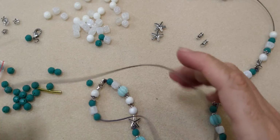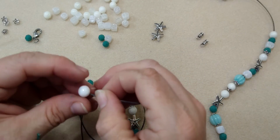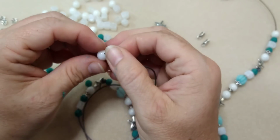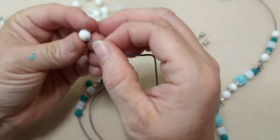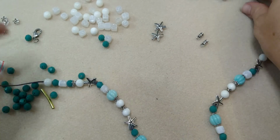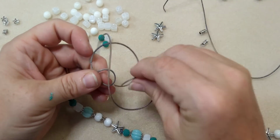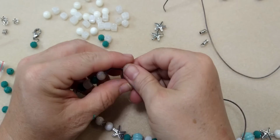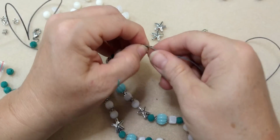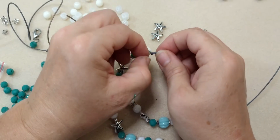And then I'm going to measure this. I have absolutely got stuff all over my hands from this project. And I know that there's a seashell bead that will fit. Is it you? Yes, it is you. Okay. So let's go ahead and knot again. Okay, over here. Well, you need to go down way more.